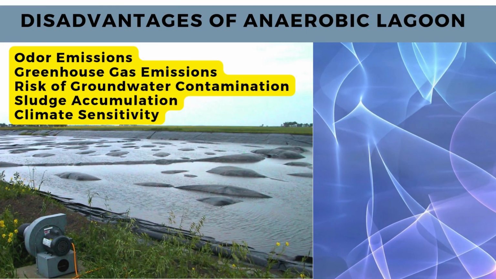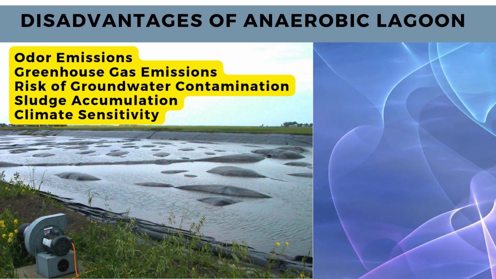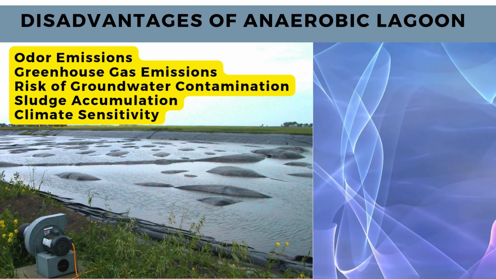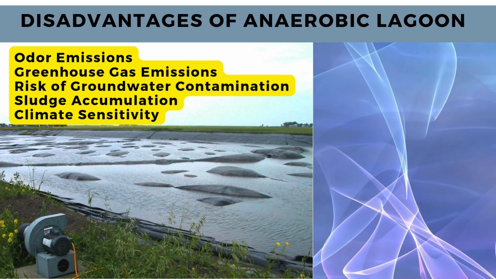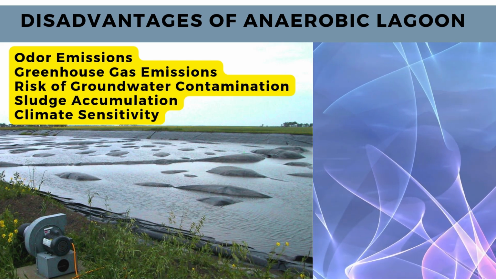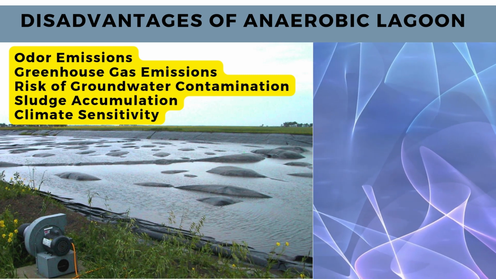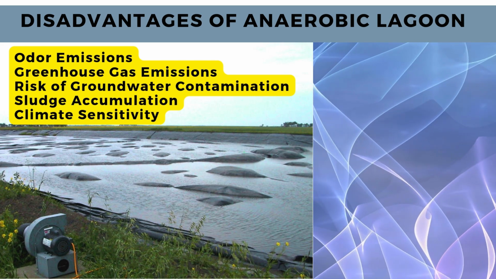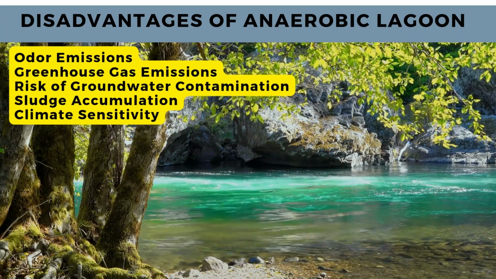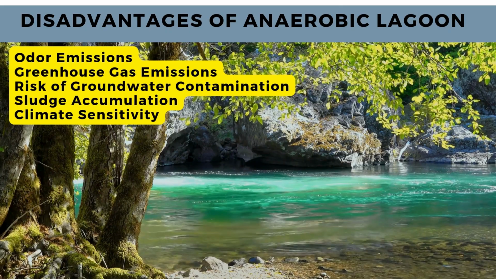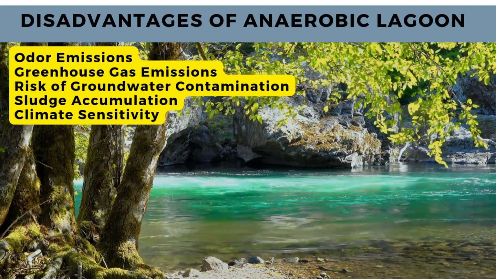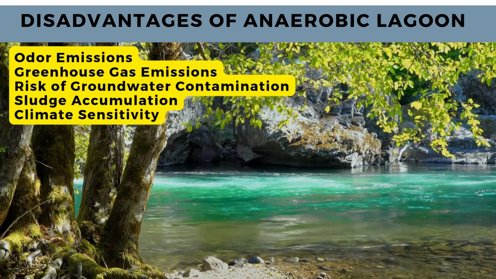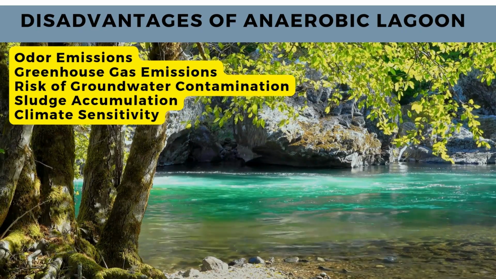It also has greenhouse gas emissions. Methane and carbon dioxide, potent greenhouse gases, are byproducts of anaerobic digestion. If biogas isn't captured, these gases can exacerbate climate change. Also, there is risk of groundwater contamination. Without proper lining, lagoons can leach contaminants into groundwater, posing risks to the environment and public health.